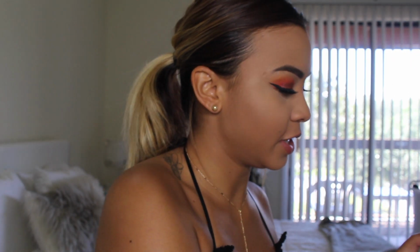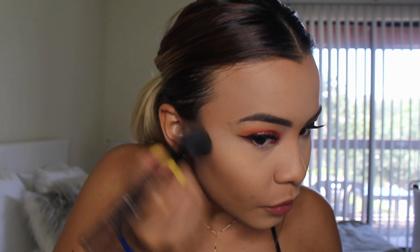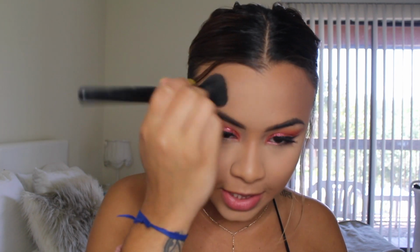So using this little e.l.f. brush that I use all the time, I'm just going to... oh my God. Oh my God. Oh, this might be replacing my Hula. This looks beautiful. Like, is this picking up on camera nicely? It's blending so easy. The undertone is absolutely perfect. Absolutely perfect. It's not too red, it's not too orange, it's not too cool, it's not too brown.